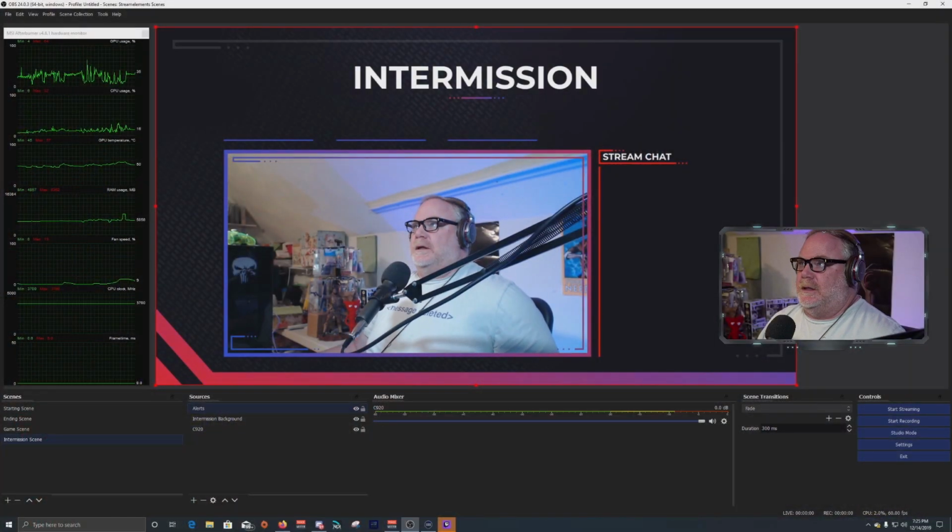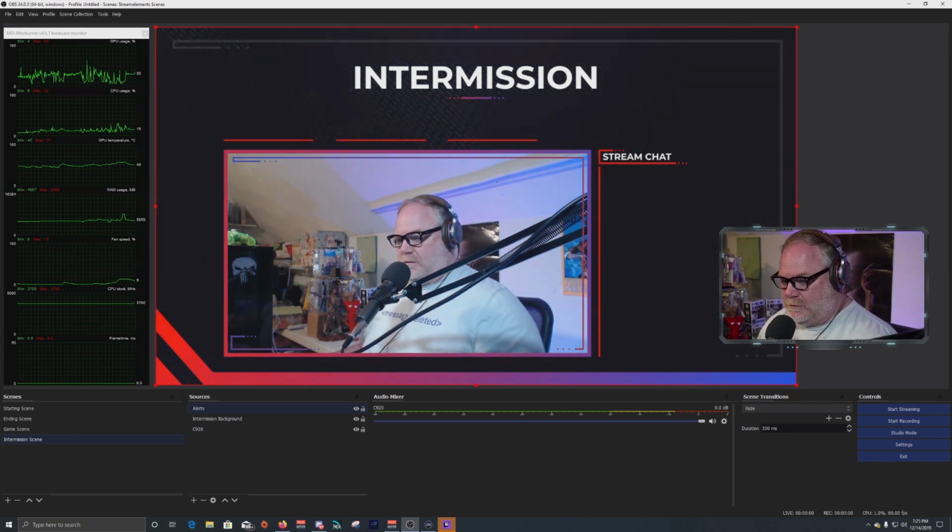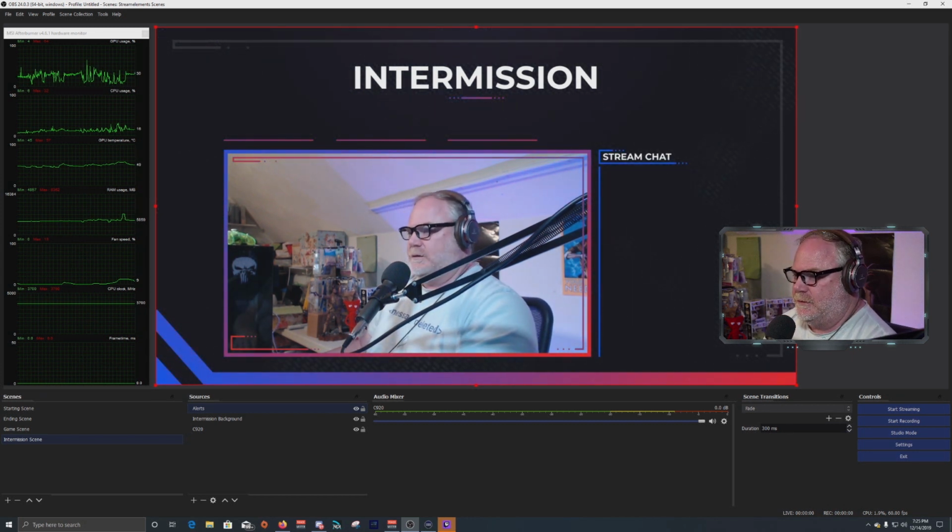All right, so now we've built the scenes using the browser sources instead of using local files. As you can see, they look exactly the same. They operate exactly the same. There's just not the same amount of load on the system. I've got 4 scenes built here: the intermission scene, game scene, end scene, and starting scene. I've added the alerts, the intermission, and the camera. It's all there. So let's go ahead and switch over. And here is everything, and now we will go live and see what happens.